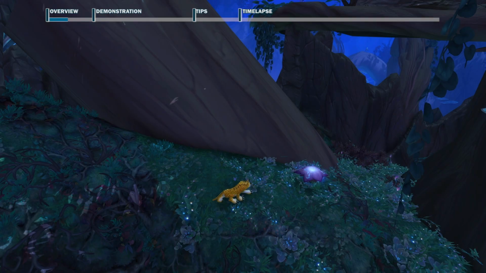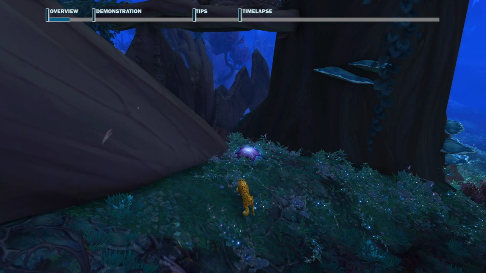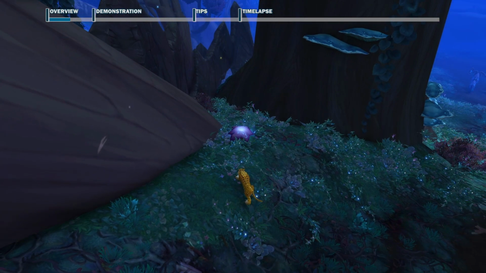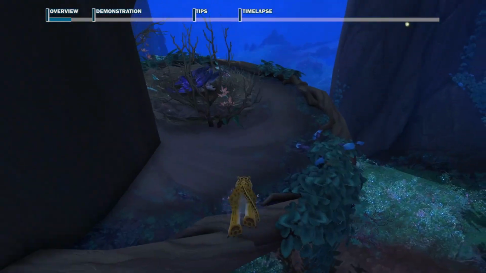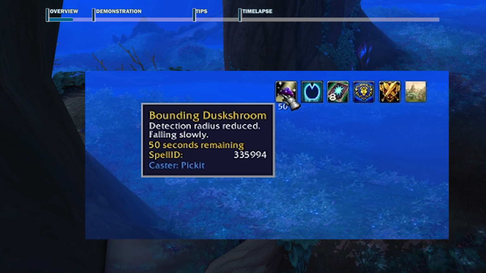The key to avoiding all the elites are these bounding dark shrooms. These little tiny purple mushrooms that you've probably not noticed. Or if you have, you thought they just bumped you up in the air. But have you ever taken a second to read the buff it gives you? It actually gives you stealth against mobs for 60 seconds.